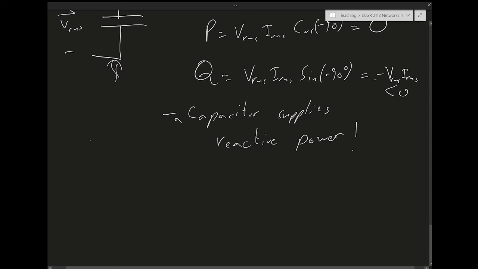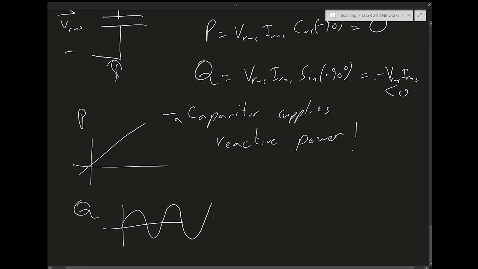The way you can see this, if you look at the energy, so we said that reactive power is kind of like energy sloshing in and out of a system, right? So we said the real power is kind of like constant flow of energy. Reactive power is kind of like energy sloshing. So energy is going maximum, going low, going maximum, going low. There's no energy continuously being absorbed. Energy is sometimes absorbed, goes positive, or sometimes absorbed. The positive is absorbed using this convention, sometimes supplied. So energy is moving back and forth.